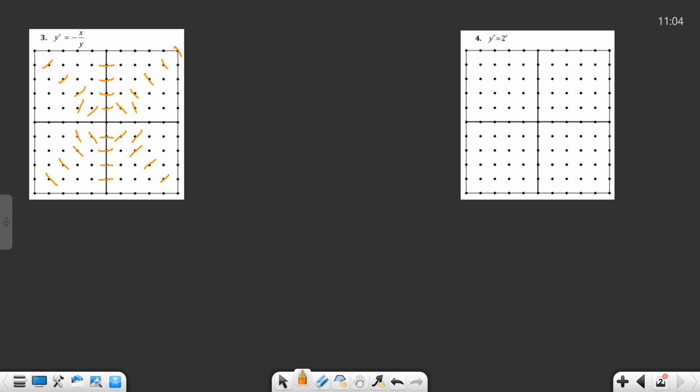And if I continue building that, what shape do you think we'd get? It's a circle, correct. We'll do the math later as to calculate how we know it's a circle other than the slope field. But you'll see as I continue plugging in numbers, these are going to continue to get more vertical. This is going to continue to get more vertical. And we start to see a pattern here. This will start to level out a little bit more. This levels out. And you start to get this representation of a circle. Okay, and you get the idea.